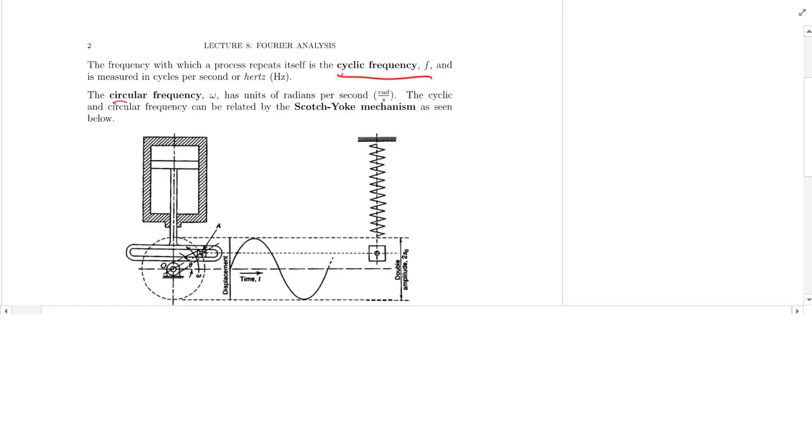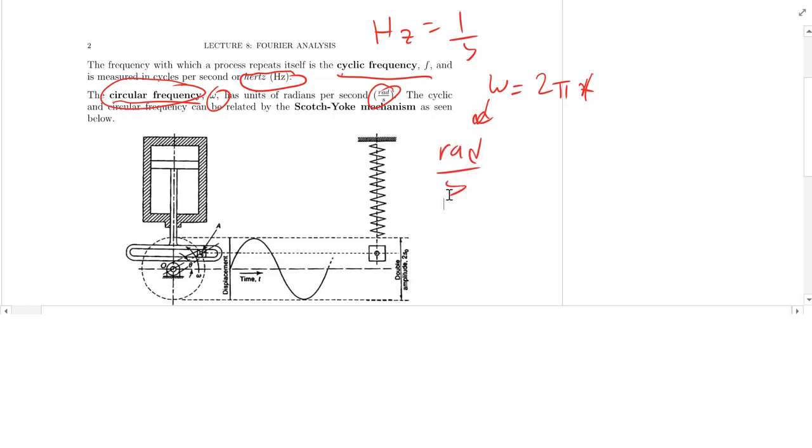The really important stuff comes in this next page: cyclic frequency versus circular frequency. Remember we had this definition, omega equals 2 pi f, where f is our cyclic frequency, in units of hertz, inverse seconds. We have omega as our circular frequency here, in units of radians per second. So when I ask for frequency in this course, or when we talk about frequency, we're always going to be dealing with circular frequency. However, when you look at your sine of 15t, this is omega.